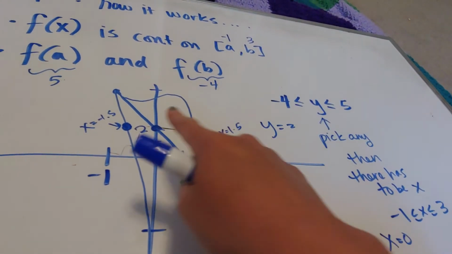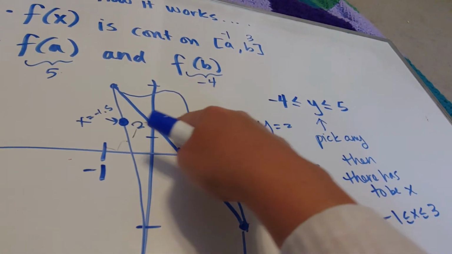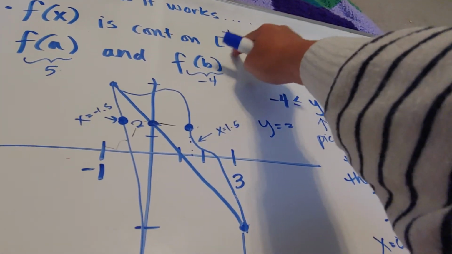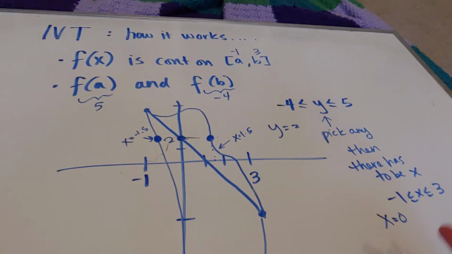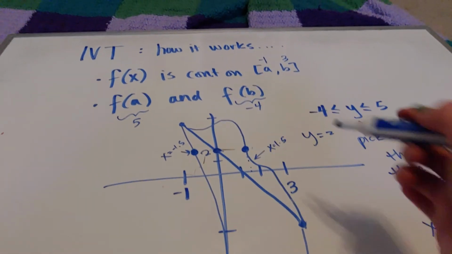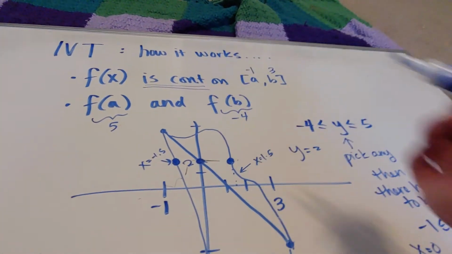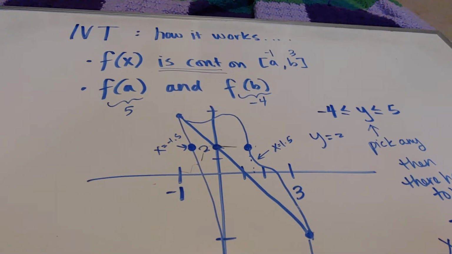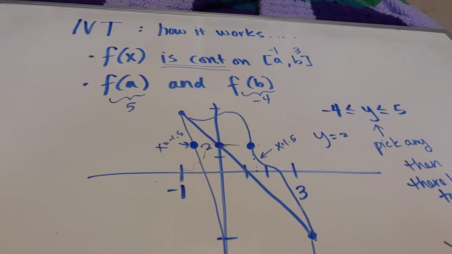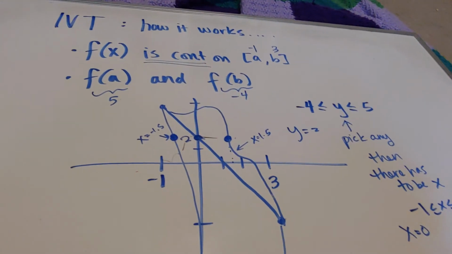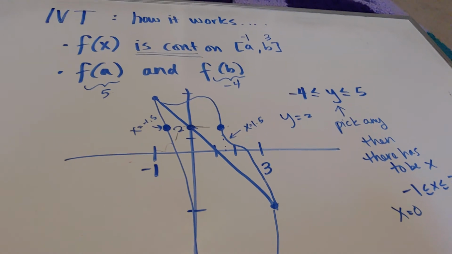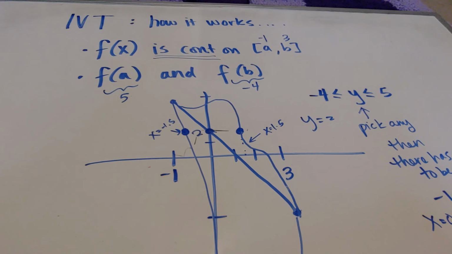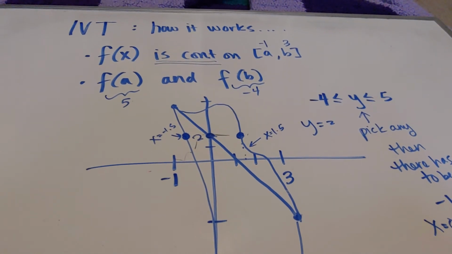So what I'm saying is that all these x values that I'm guessing are x values that are happening between my x bounds. So the most important thing about the intermediate value theorem is this right here. The only way that you can say this is true is because we made the statement at the beginning that the function's continuous. If the function's continuous, then this will follow. Now, how we use this in our homework is actually very specific, talking about solutions to equations. So that will be the next video.